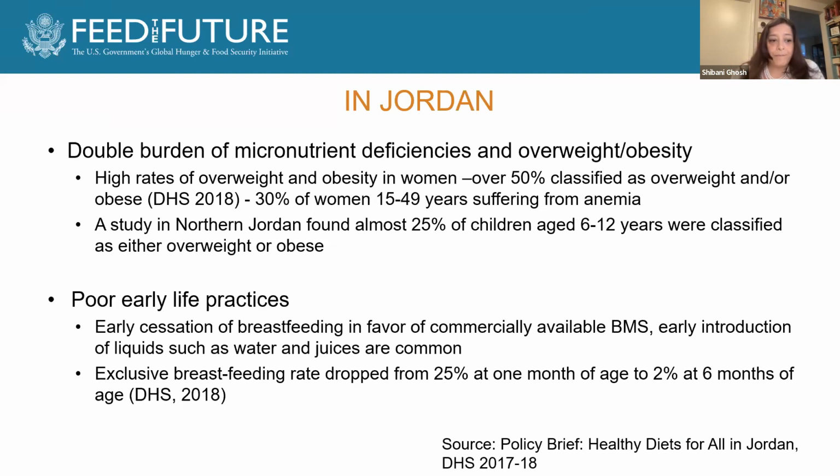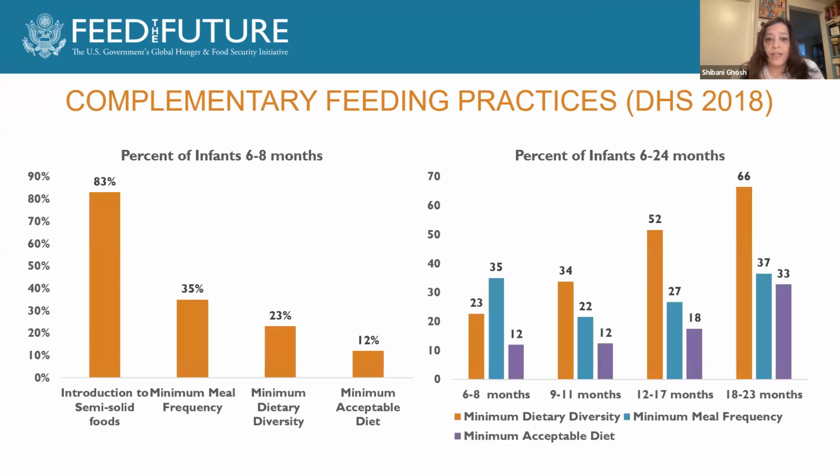Next slide, please. This is just to show you some data, particularly on complementary feeding practices. And what we are seeing is that while there is an increasing level of minimum dietary diversity, which are the orange bars on the slide on the right, a lot of infants and young children in Jordan are not meeting minimum meal frequency, nor a minimum acceptable diet, which is likely linked to the fact that they are probably consuming foods that are not nutrient rich and nutrient dense. And therefore, we have to think about micronutrient deficiency starting off at a very early age in these kids.